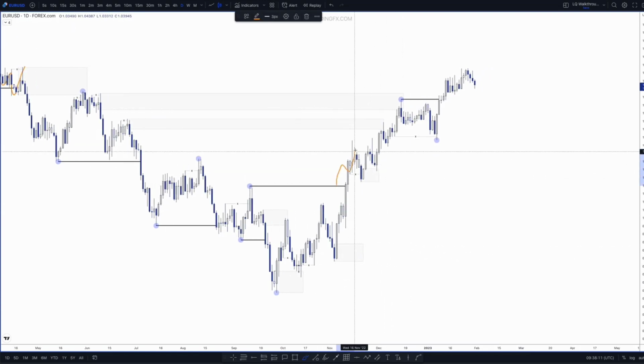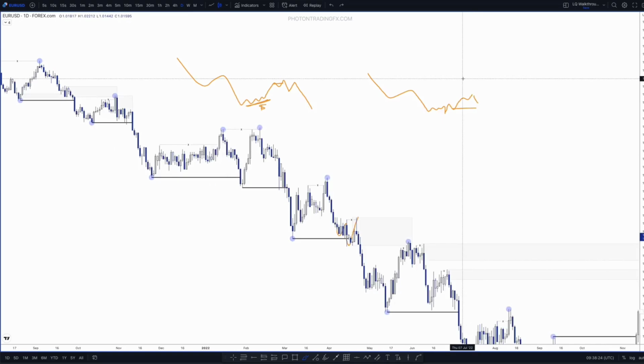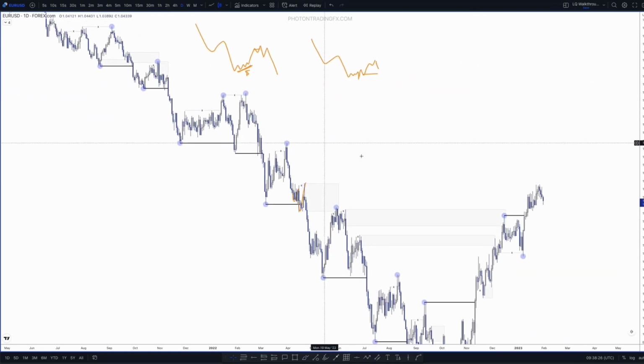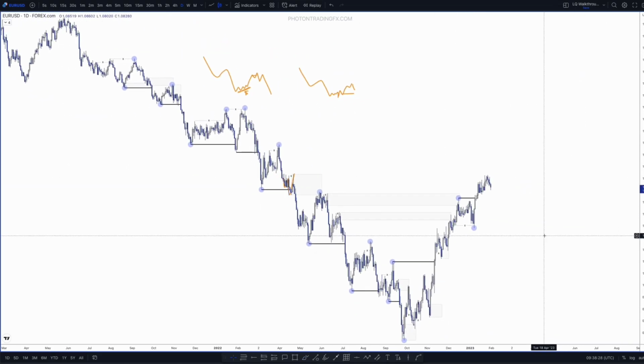Like I was saying on GU, what do we get? We get a movement in, grabs the liquidity below that low, and fuels the next movement to the upside. Same thing: we pull back here, grab liquidity below that low, and fuel the next movement to the upside. So you can start to see how that forms, and it can help you to understand the flow of the market.